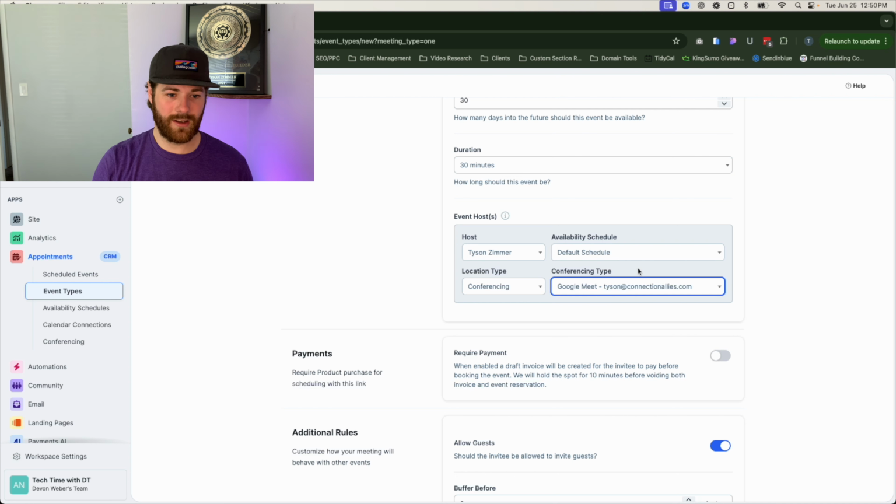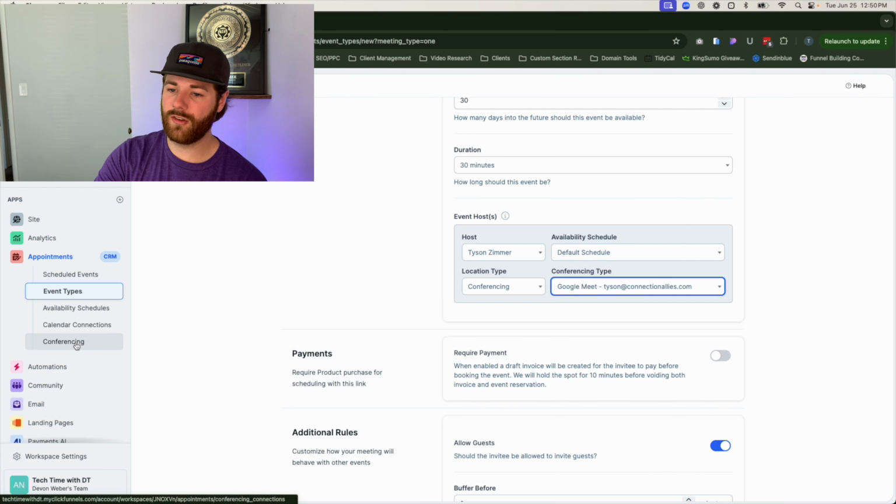So when someone books a time on your calendar, it will then add the meeting to your calendar and theirs and generate a meeting link with Google Meet, right? Whatever other option you use for calendars, I believe does the same thing. So I think Microsoft was on there as well. Don't quote me on that. I'm pretty sure there was though. It should then do the same thing, use Teams as a default, and create that booking link for you and the other person. Send it to your email, all the good stuff right away as soon as they book that time. All right, but you have the option to also set up different conferencing tools as well.